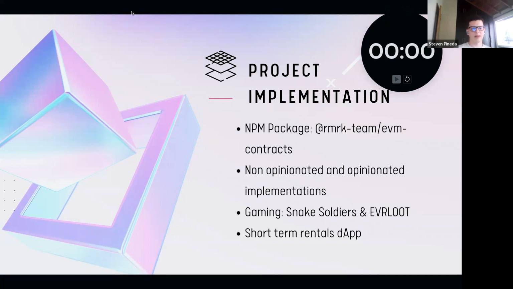By opinionated, I mean that we took some decisions. For instance, who should add an asset, who should add an asset to a token, who should be able to mint or not, and what's the payment method. So on the opinionated versions, we have a pre-mint version where only the issuer or a contributor has access to the minting and doesn't have to pay.